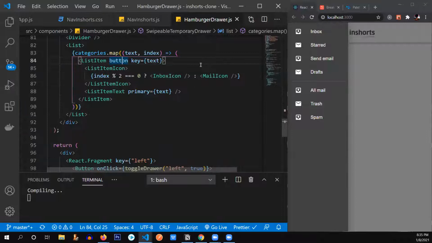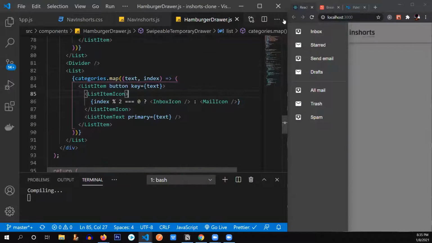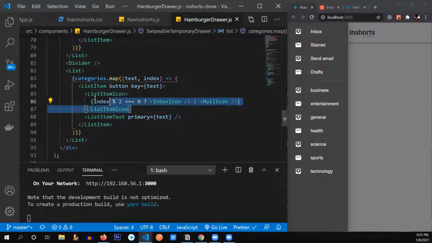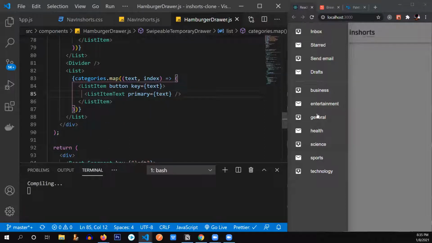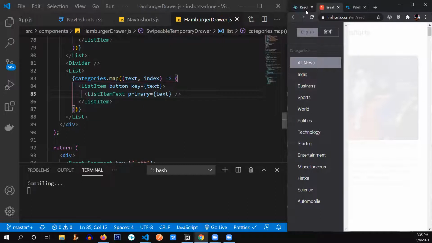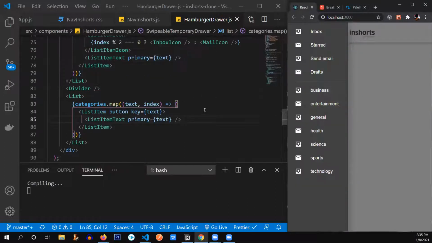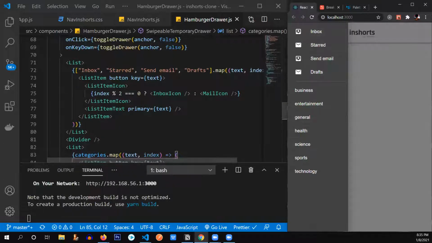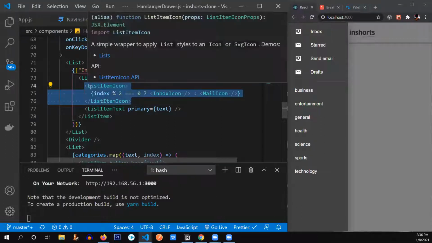Oop, it's taking a lot of time. Save this. What's going on? Okay, it has rendered. You can see business and the others written, but we don't need these icons, right? Let's just remove this icon, this inbox icon, this mail icon, etc. Let me just get rid of this icon div over here. We don't need this icon. They don't have these icons. Okay, it's going to be removed eventually. Also, we need to remove all of this. Let's just write categories instead of that. All right. So we're just going to remove this icon div and this text.